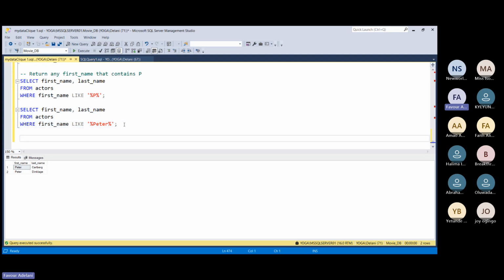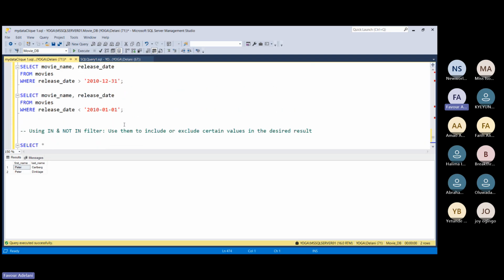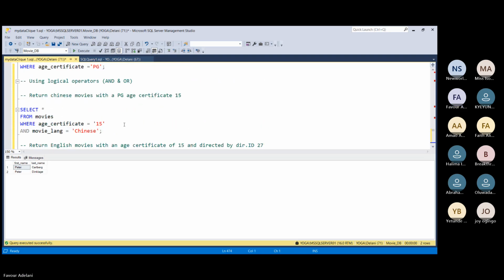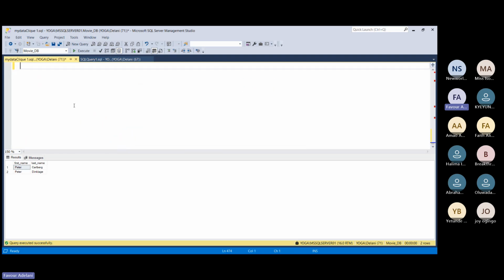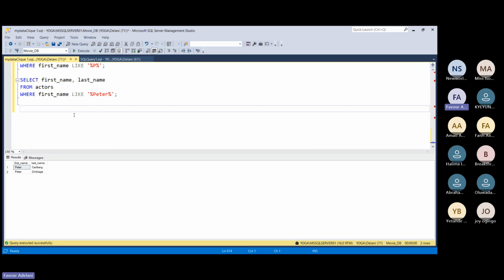Now, moving on, I've spoken about the like percentage, the in and not in, the relational operators. I've also spoken about the logical operators, still under the data retrieval or data query sublanguage. Whenever you want to select data that is between two values, take for example, people between the age of 20 and 29, basically like using a numeric range, I've set a range with 20 as the minimum and 29 as the maximum.